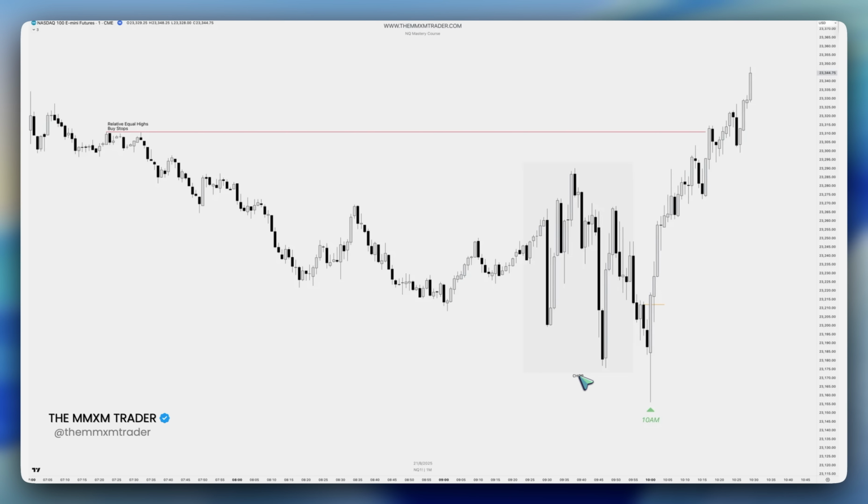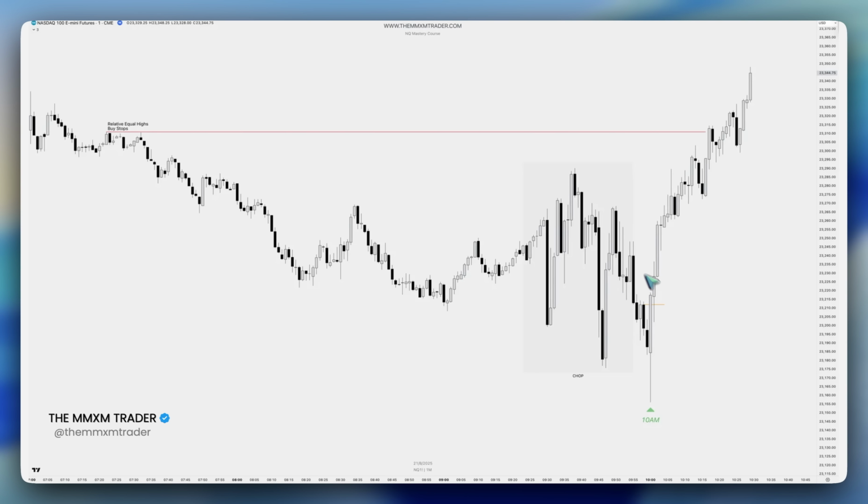Chop, right? This is the 10 a.m. candle. Look at what it does here. It starts off here at 9:30, it induces traders thinking, oh, we've run the stops out here, they're bearish, fair value gap, short. Goes up higher, oh no, we're actually bullish, relative equal highs, long, gets wrecked. Bearish fair value gap, short, gets wrecked. Bullish fair value gap, long, gets wrecked.